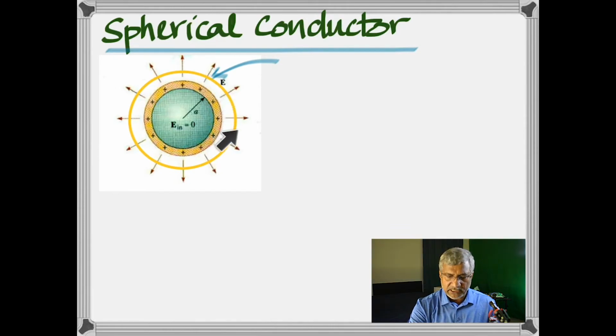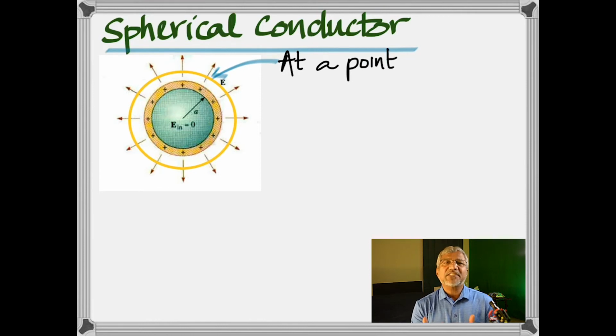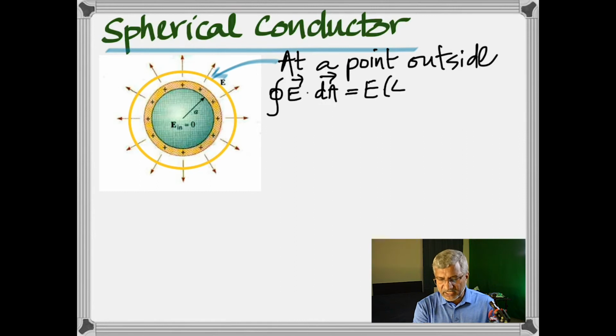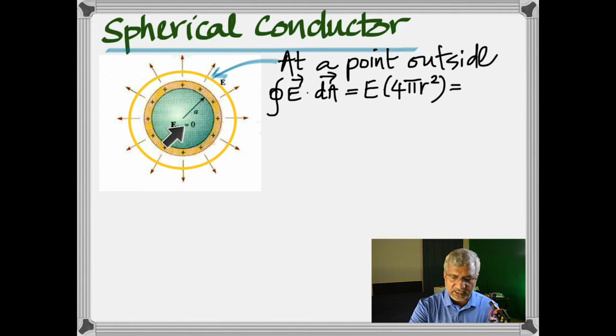So if we want to find the electric field at this point, what do we do? We now imagine a spherical Gaussian surface passing through that point, and then apply Gauss law. On the left side, we have surface integral E dot dA, correct? And in this case, what is integral dA? It's going to be the surface area, which will be again 4 pi small r squared, where I'm taking little r to be the radius of that Gaussian surface. So here it is. So we have E times 4 pi r squared, where r is the radius, not of the conductor, but of the Gaussian surface.